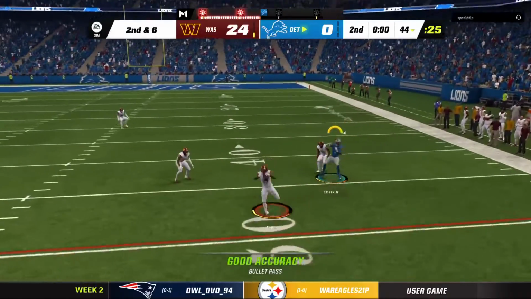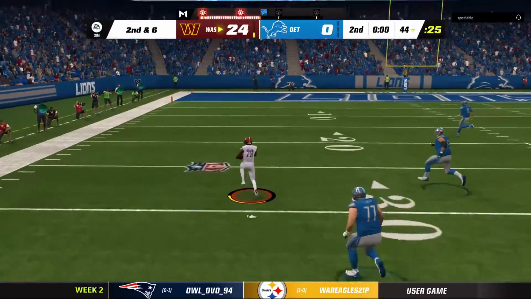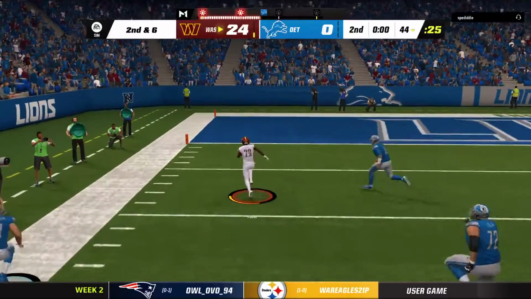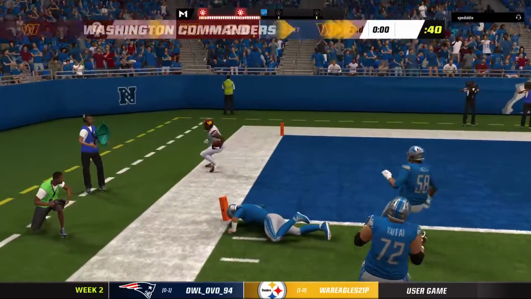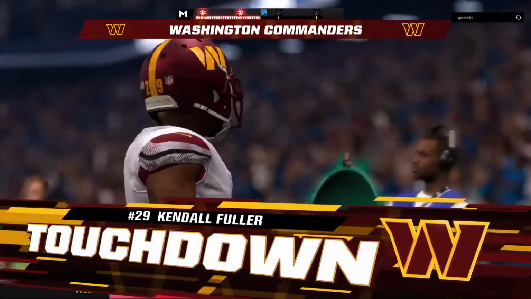Goff buying time to his... They're trying to find Chark, but it's intercepted. Picked by Kendall Fuller. And he will bring this one back. An interception return for a Commanders touchdown.